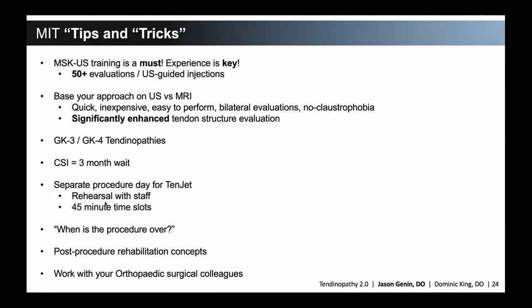And then in weeks 1 and 2, I allow a concentric to eccentric ratio of 1 to 2 with multiple doses to try to fatigue out any of the degenerative tissue that we've removed, to allow appropriate enhancement of the normal collagenous tissue. And then we increase that load as the weeks go on. So we've done this over time and feel comfortable making these recommendations, but we think that's really important.